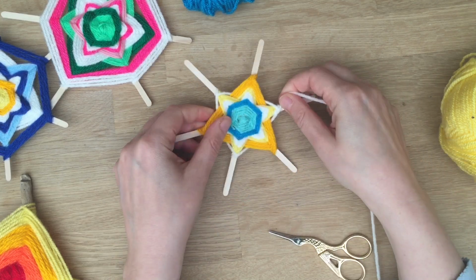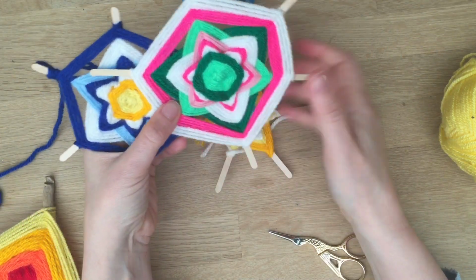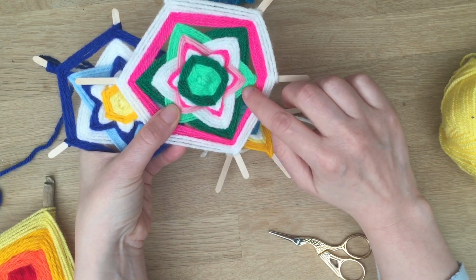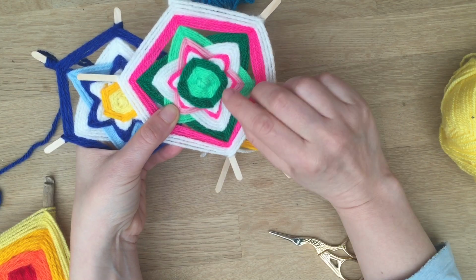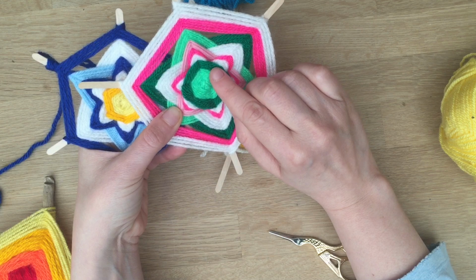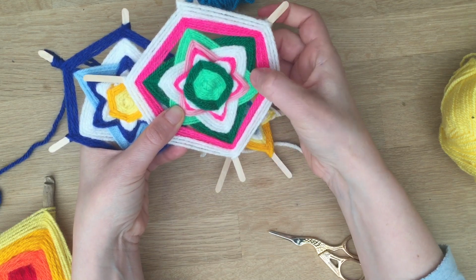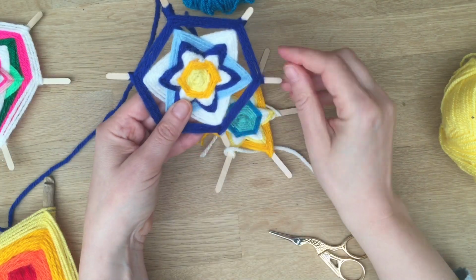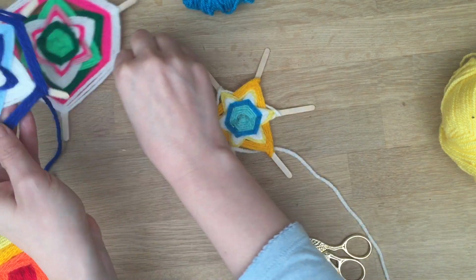Now I'm going to continue this, but I just wanted to show you on this one and on this one, depending on how big your sticks are. Here I've done the under pattern once, twice, 3 times, 4 times. And then I've gone back to the traditional one, and I've done the opposites, the shocking pink is opposites, and there's 3 times I've done the under one, and then I've gone back to traditional. Here I've done the under one only twice.